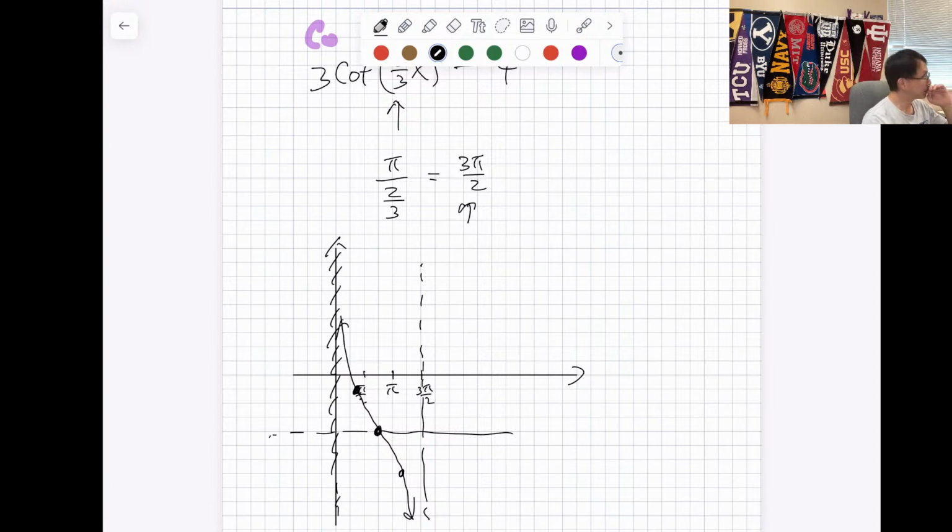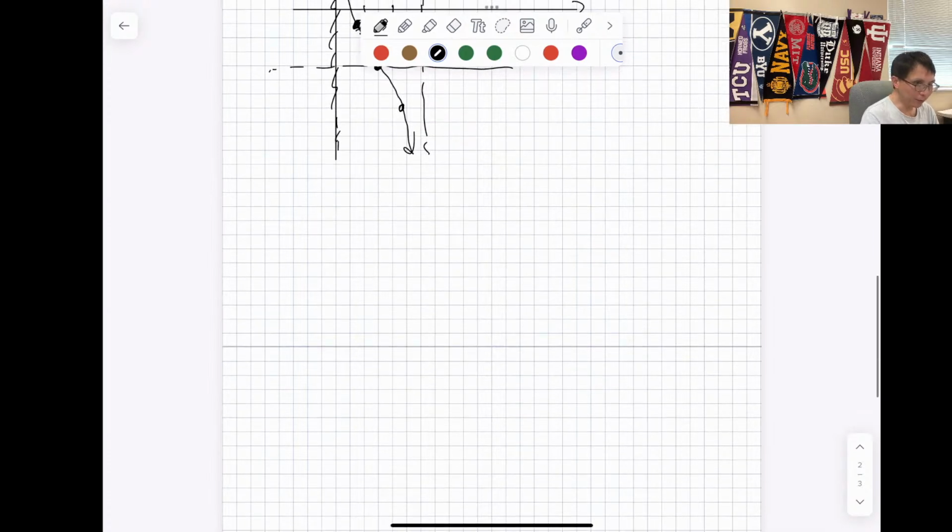Can you explain that with tangent? Tangent, yeah. Let me go to question 5, I think it's tangent. What's question 5? Tan parentheses 2x minus 1. Okay, so this is a negative sign. This looks like a cotangent graph.